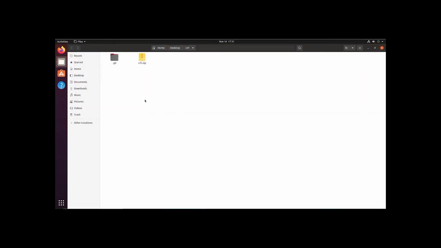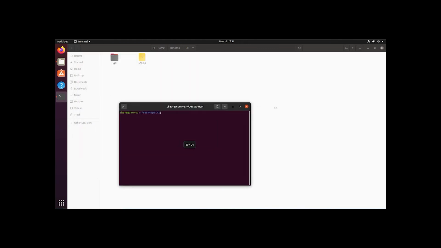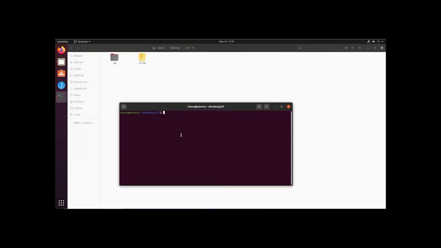As you can see, the repository has been cloned, and we've got a new folder here called LFI. Just click on it, and we've got a zip folder called lfi.zip. So we'll want to send this to our web directory. To do that, we'll just do sudo cp, which stands for copy path, and lfi.zip.